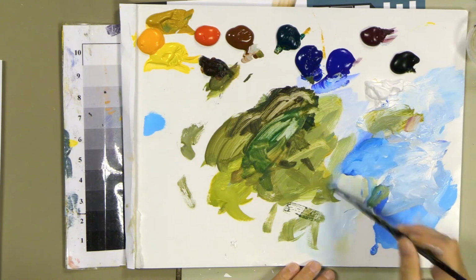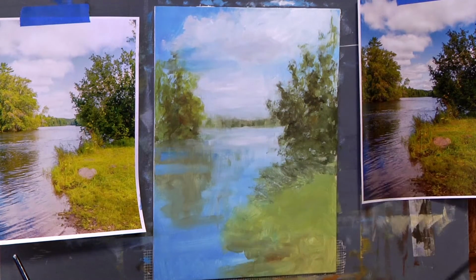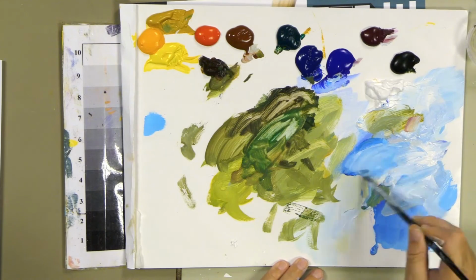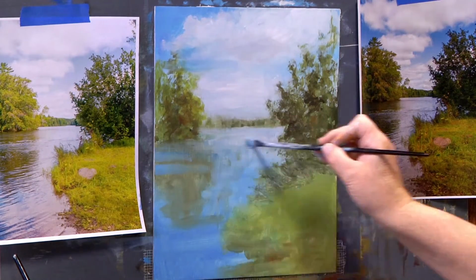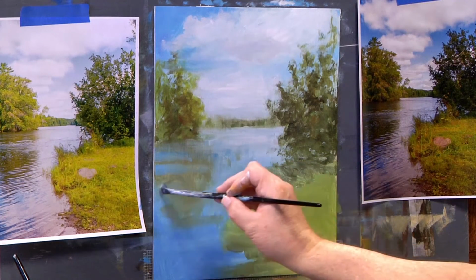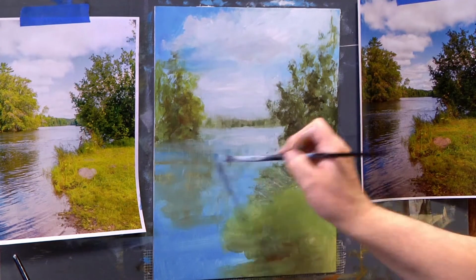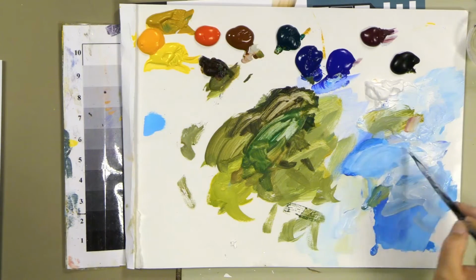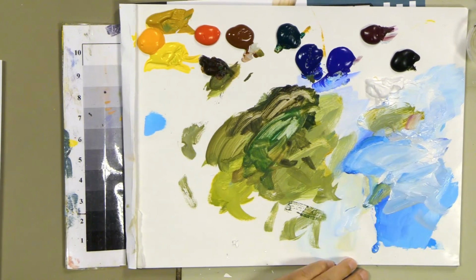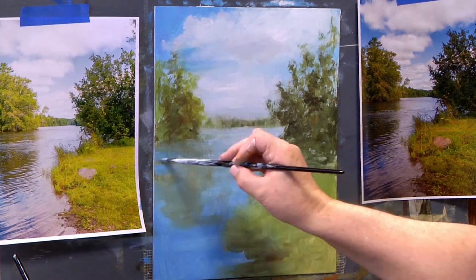And hopefully that's dried up just a bit. So we'll pull just a bit of that across. Vary that color just a bit, sometimes a little darker, sometimes a little lighter. Don't get rid of all your reflection or you'll be back doing it again, which is not hard, especially with acrylics. Here we go. Pull that in. That puts that reflection into the water a bit. Let's get just a touch lighter as we come forward here and capture just a bit of that movement there.